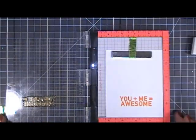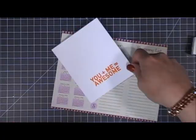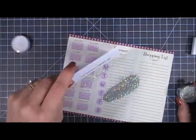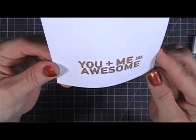And then I'm going to clean off my stamp really good and add some VersaMark. That's why you see me go over it with my powder tool. I'm going to take that Cloud 9 embossing powder from Wow. And I'm going to go ahead and heat set that. And I think this color is gorgeous. It's just so pretty.